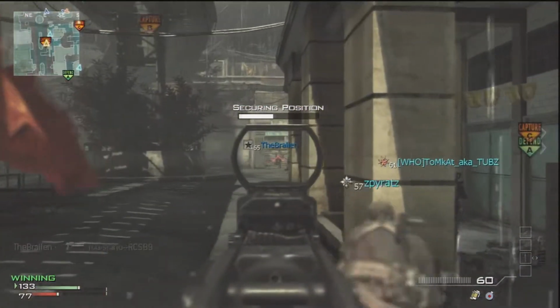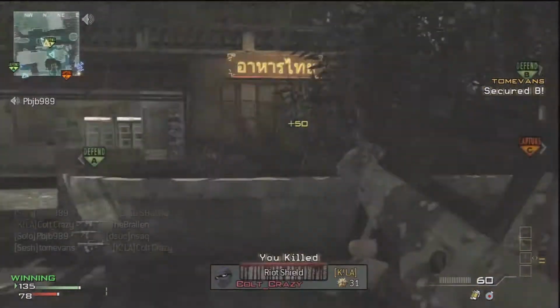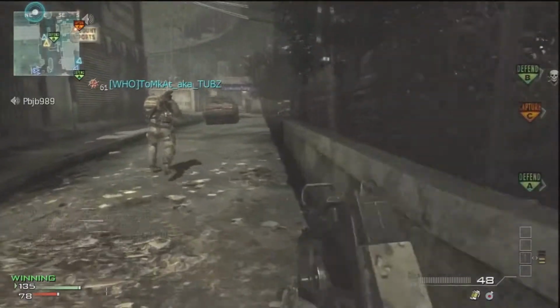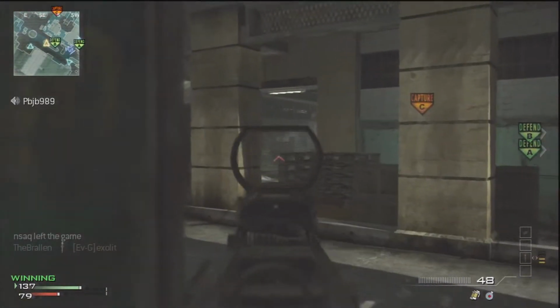However, Recon Pro takes away all the disadvantages of that situation. If you shoot him and he survives, he'll be on the radar, so you can turn the corner and know exactly where he is. And it really is a fantastic perk, and I strongly, strongly recommend you giving it a go.